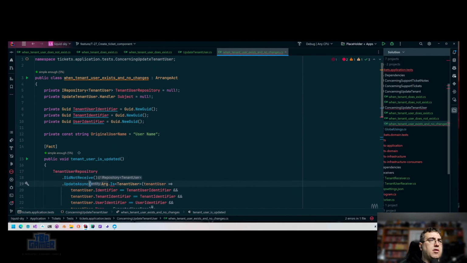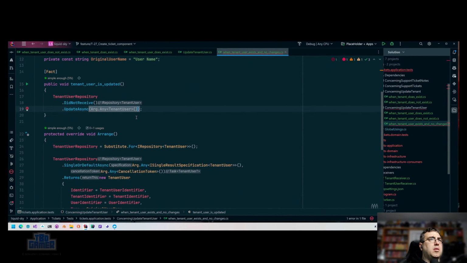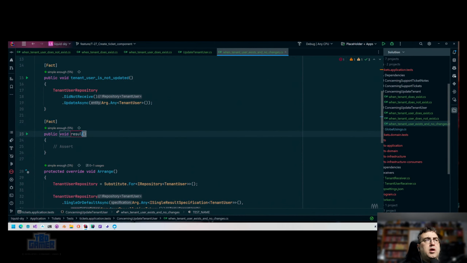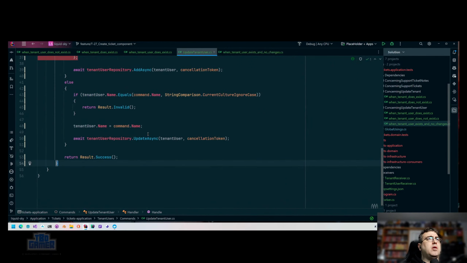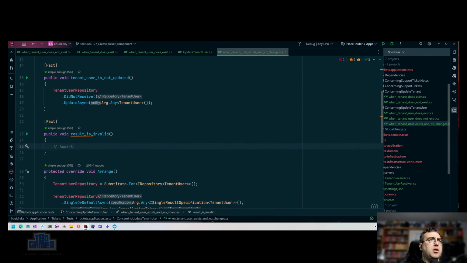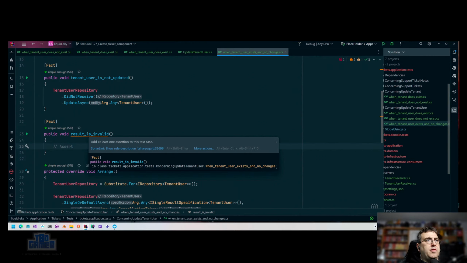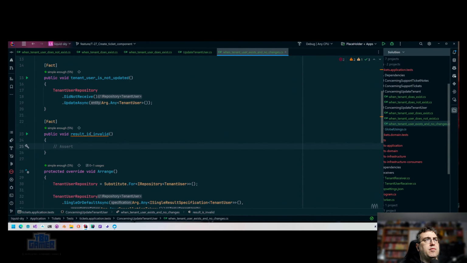Did not receive any call to update any tenant user. Tenant user is not updated, and we want to say result is, what I call it, invalid, right? So that is useful. The returning result as invalid doesn't do anything to the actual surrounding code, but it will allow us to log that, or at least change the behavior based upon this being called, in the event that we need to respond to this. So it's better to be clear about it. That works. That's not really how it's going to work, but yeah.